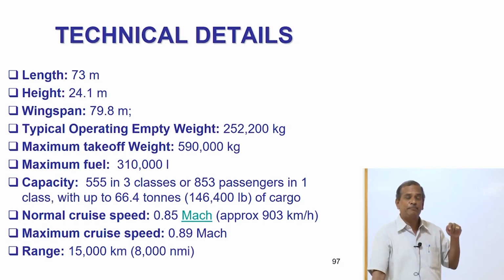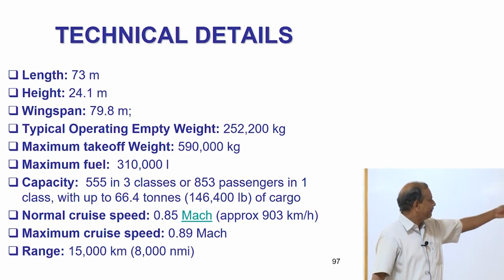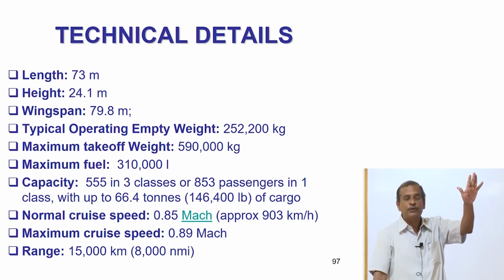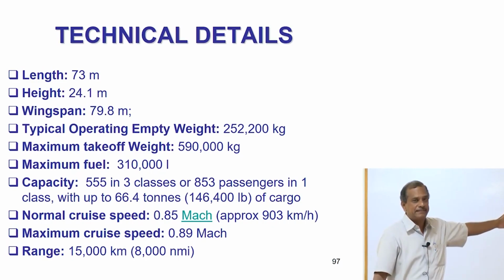Now you have to design a pavement, a runway and a taxiway such that it does not deform, crack, or rut under this huge load. The empty weight is 252 tons, but the full takeoff weight is 590. The aircraft takeoff weight is more because its fuel is full. The landing weight is less. So the challenge before you is how do I design a sustainable pavement for a load of 590 tons?